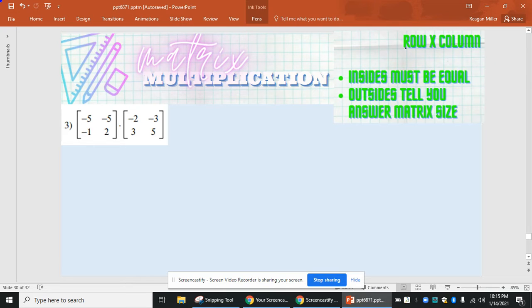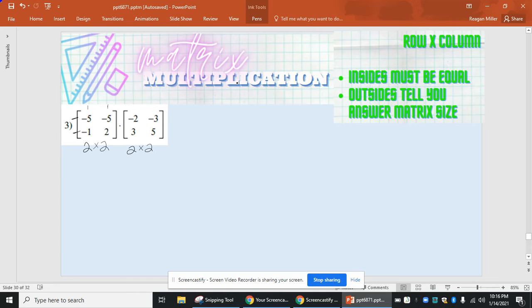I put just a couple notes up here in the upper right hand corner. Just as a refresher, the way that we name or describe matrices is we're going to use a row by column technique. In this example, they're the same. We have two rows, that's here and here, so rows 1 and 2, and then we have two columns, 1, 2. So this matrix right here is going to be a 2 by 2. And obviously this one's the same size. We still have two rows and two columns.